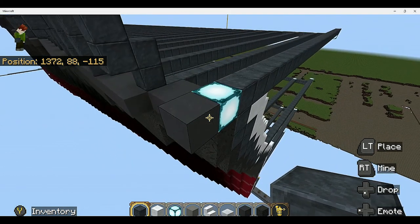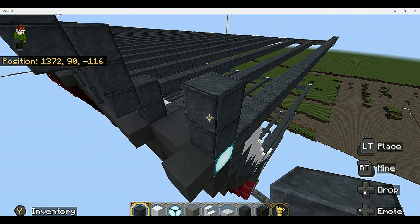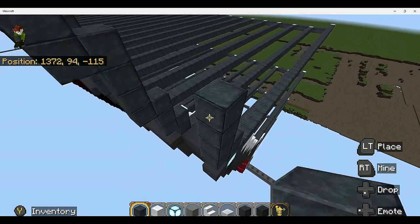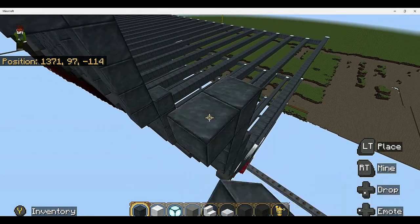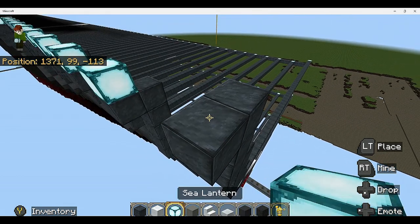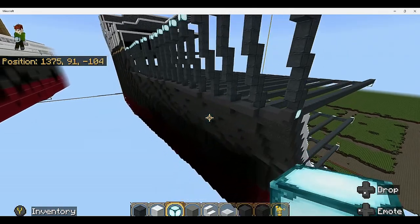So it's up by 2, 1, 2 on the sea lantern, followed by 3 lots of 4, 1, 2, 3, and a single 1 on the outside, followed by the sea lantern on top of the single. And there we go, that is deck D now complete.